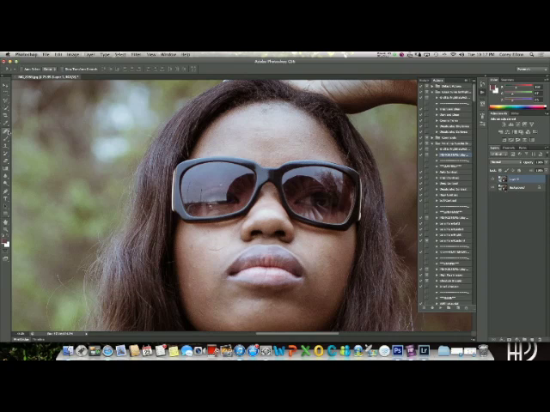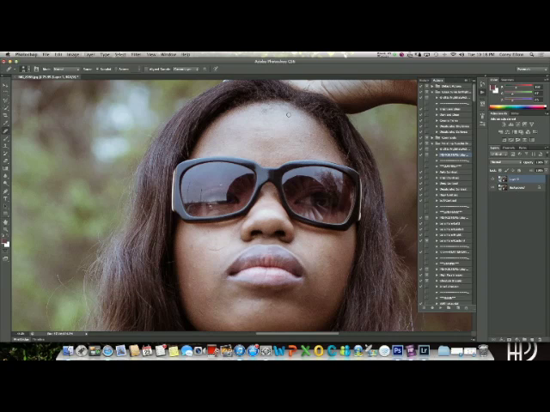So from that point, I'm going to go to this healing brush tool. Now, mind you, I'm giving you these instructions based on a Mac and not a PC. So when I tell you to press Command or whatnot, I really don't know what it is for PC. I haven't messed with PC in a long time, so just bear with me on these instructions.